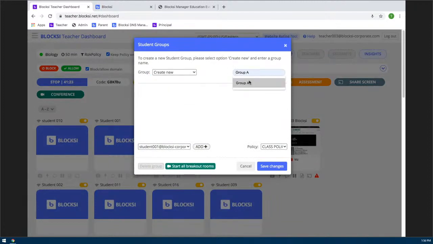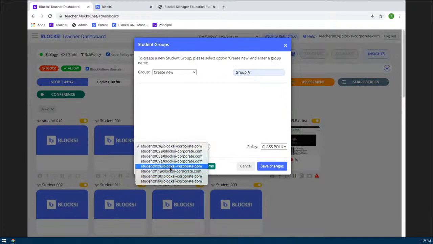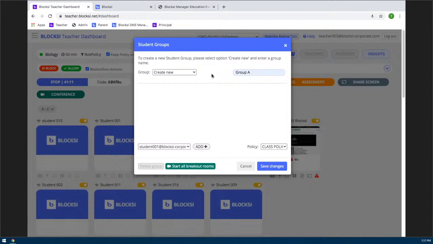And when you do that, you give it a name, and then you add all of the students that you want to be in that group. So you can create those groups beforehand, or you can do it on the fly if you need to have a group assembled right then and there. You would just give it a name, add those students, and then you can start your breakout room from there.